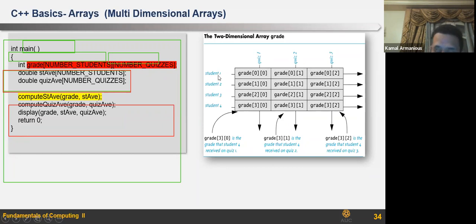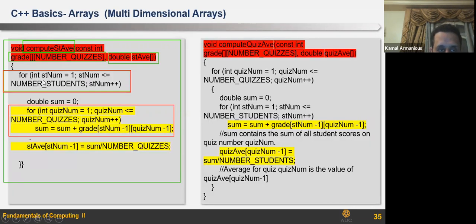So for student 1, this is the first loop. I am going to sum up his grades, and then I am going to calculate the average for the student. Then I go for the second student. And then this inside loop, the one that is in green, is going to sum up the grades for the second student and then compute the average.